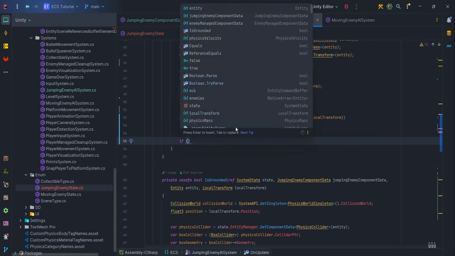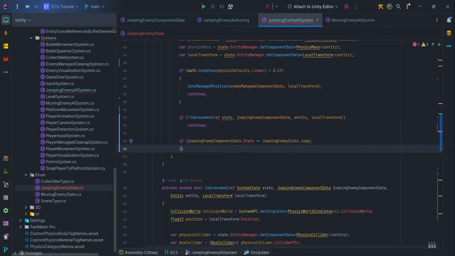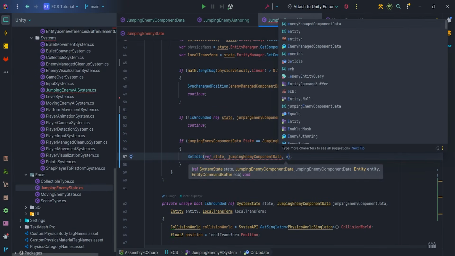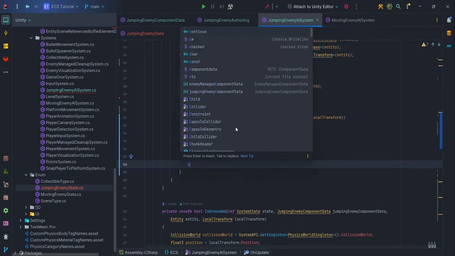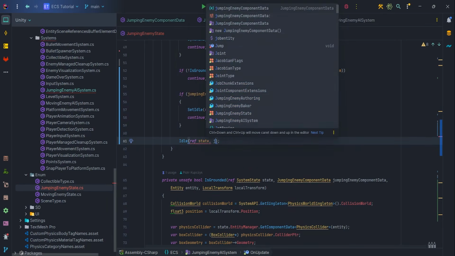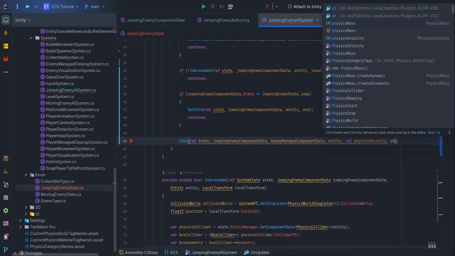Finally, if our enemy state is equal to jump, we can set the state to idle because he just finished the jump action. At the end, let's call the Idle method with all the necessary parameters so the enemy can wait for idle to finish and start jumping again.